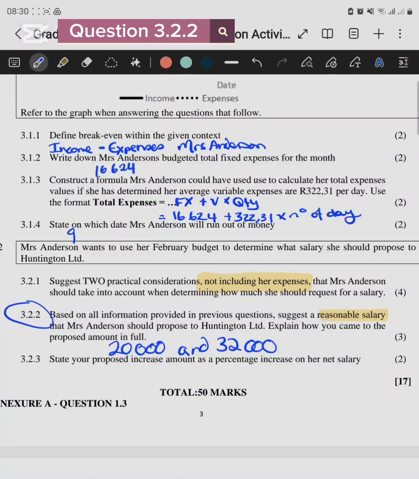And I'll give you a reason for where we were at. 20,000 is in line with where she is previously. We don't really know whether she's earning a good salary for herself or not at her current company, because remember, this is a proposal to another company. So there can be reasons to propose a salary that is slightly lower in order to make you more appealing for the job. And that is still enough to cover her expenses.